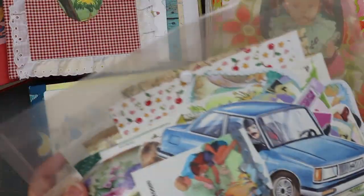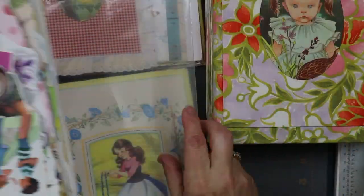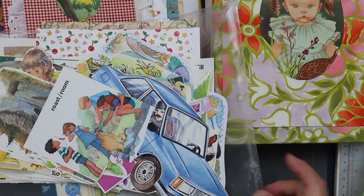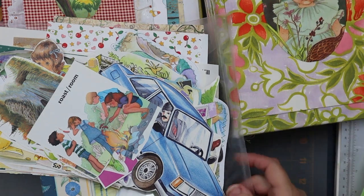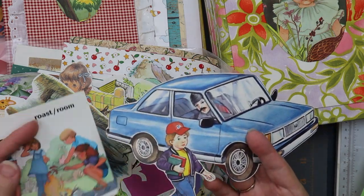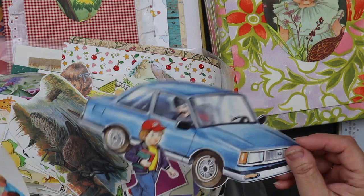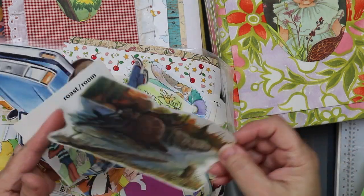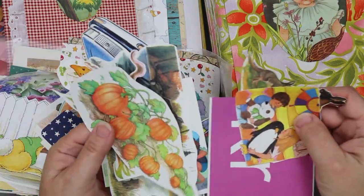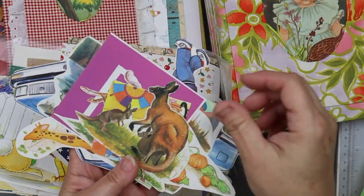And so I did a whole bunch of fussy cutting of some children's book pages that I plan to use in probably a lot of these journals. A lot of these are out of readers, but here's word books, dictionary books. I just sat and did a whole bunch of fussy cutting of random things. Actually, it's pretty much one whole entire book that I fussy cut all these out while I was traveling.